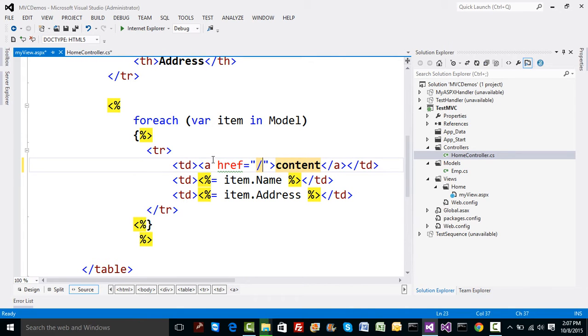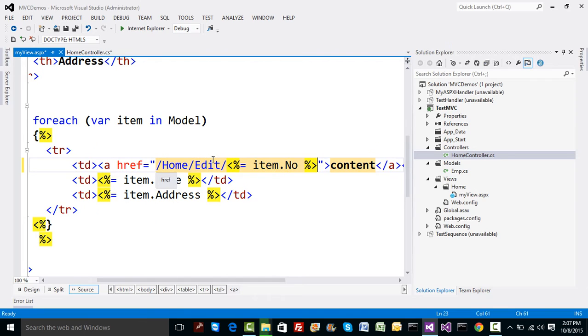On click, I want the browser to send a request to home slash the method called edit, and the parameter we need to pass is the number itself, which will be this item number value. It's partially hard coded and partially the data comes from the server side, and together they form a full URI to visit using the anchor tag.